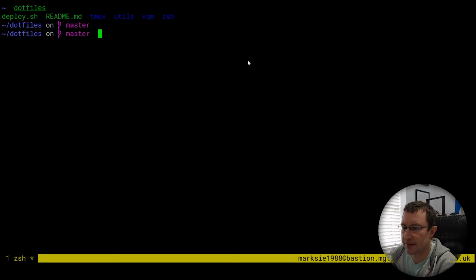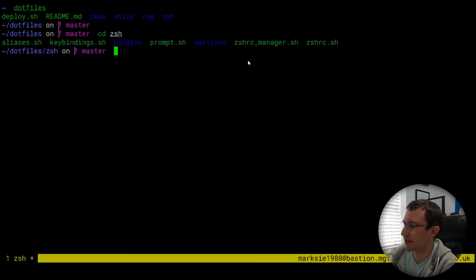What I've done is remap cd to cd and ls, so that every time I enter a directory, it will automatically run ls and I can see all of the folders in there. The reason I've done that is that most of the time when I go into a directory, I'm going to do an ls so that I can see what files are there at the same time.